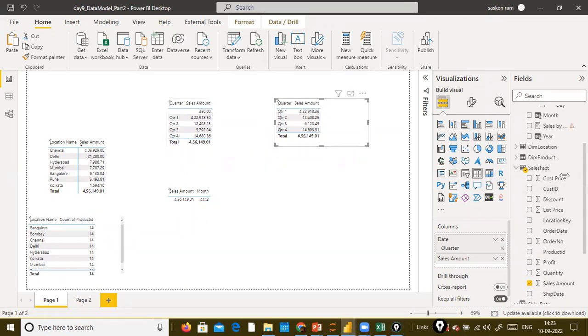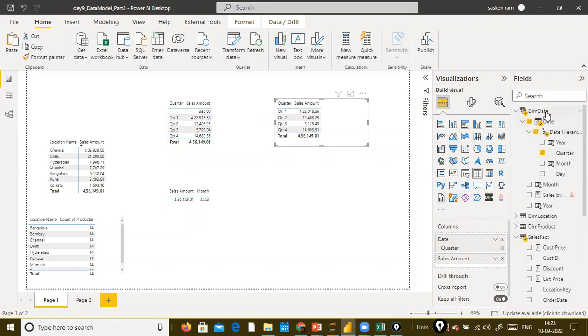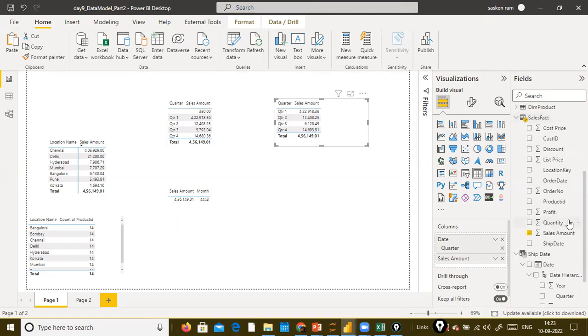And this one is order date. So in this case, dim date, the date column, and then the order date column got linked, isn't it? In that case, the dim date table's date column filters the sales amount in the sales fact table. Instead of using the DAX function, we can use it like this. But the challenge here is you cannot combine these two things. Okay, you cannot combine these two.